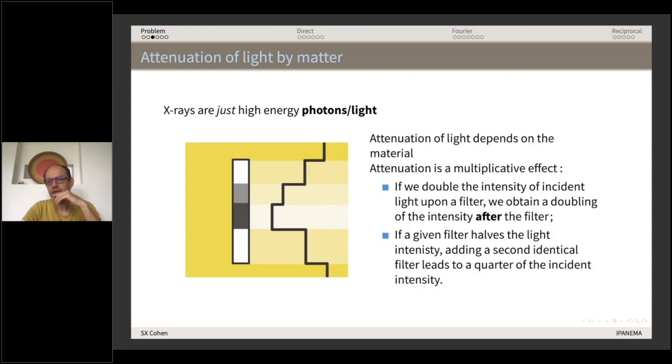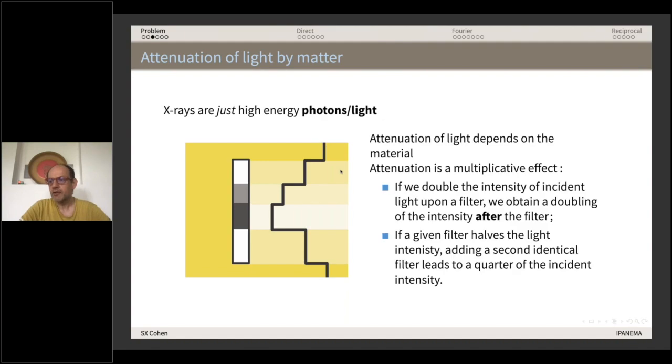The thing which is important to understand is that these photons have some peculiarities. And in general, I'm coming back to the first object, photons are interacting with matter, and the main reaction is attenuation. Okay, so the matter will stop a fraction of the photons, and this can intuitively be understood: if we put a filter, so something which is attenuating photons, it will have a few properties, and the main property is that this is somehow a multiplicative effect.